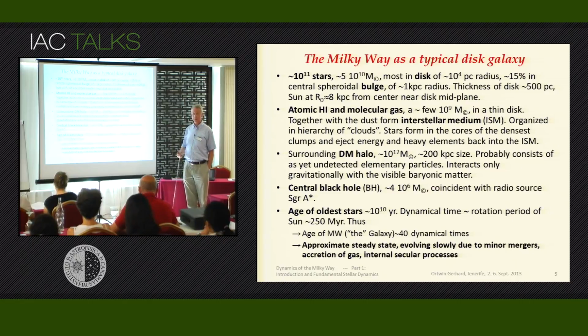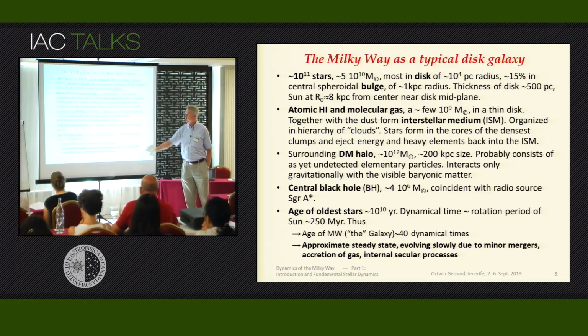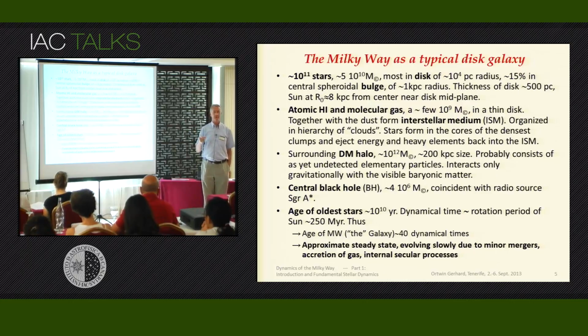Now, stars in the Milky Way have a variety of ages, as you also will hear. And the age of the older stars is of order 10^10 years, maybe a little more. The oldest stars will be found in globular clusters, some in the old disk and many in the bulge. Compared to those 10^10 years, the dynamical time, perhaps one way to characterize this is the rotation period of the sun, something like 200, 250 million years. And if you set these two numbers in proportion, then you find that the Milky Way is about 40 dynamical rotations old. That's rather a short number, a small number of rotations.